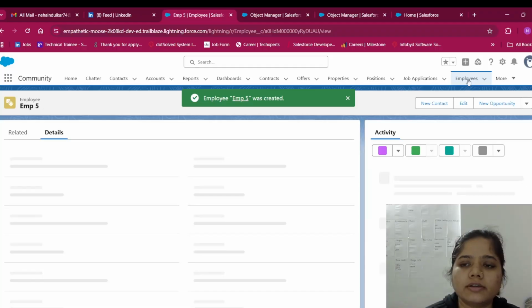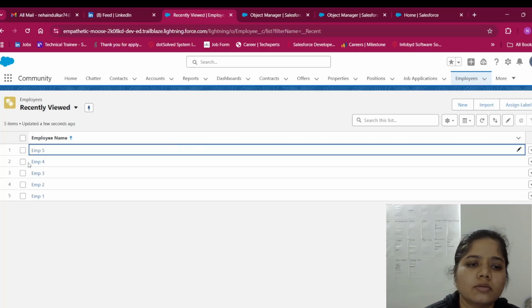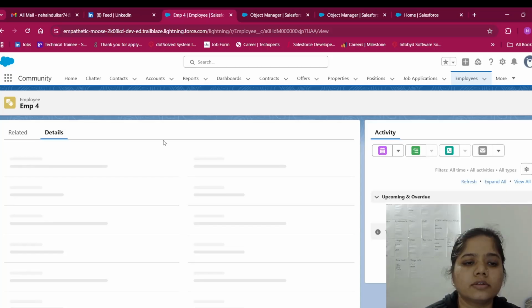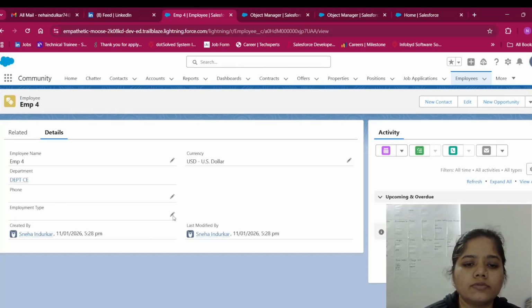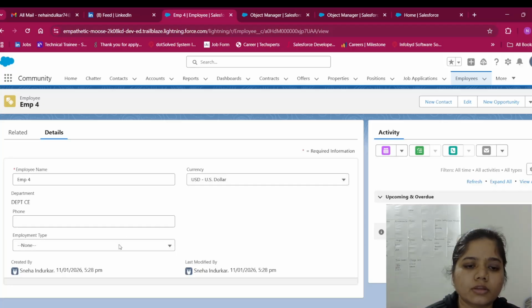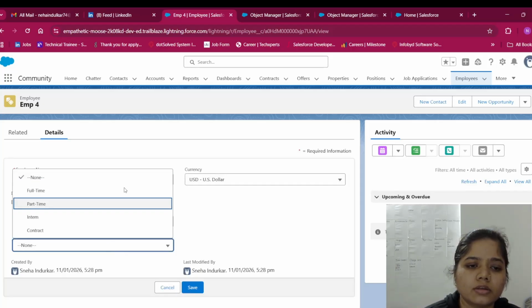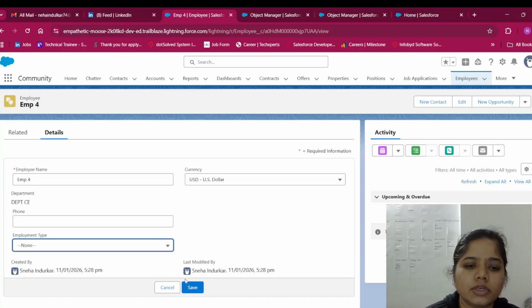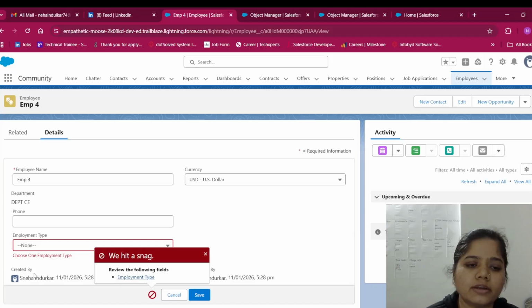If you want to check the validation rule by updating a record, you can go on any record. Now if we do not choose any employment type, it will show the error: choose one employment type.